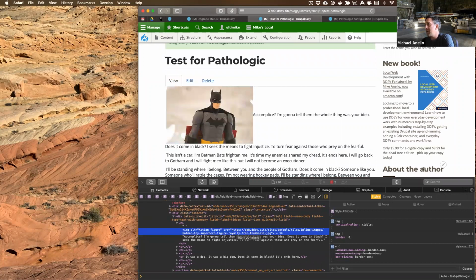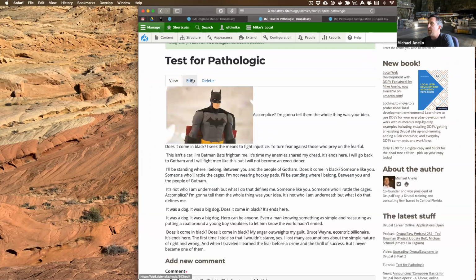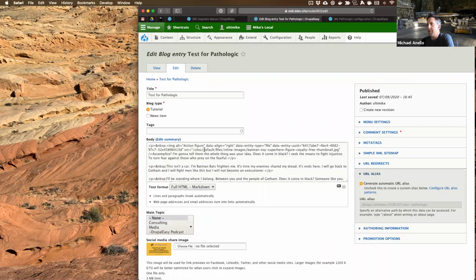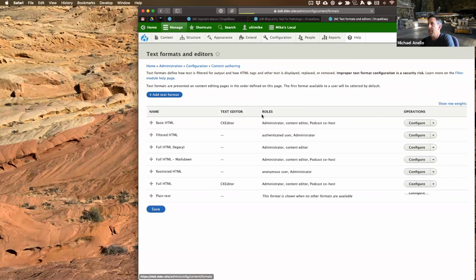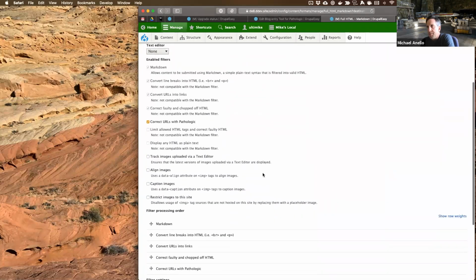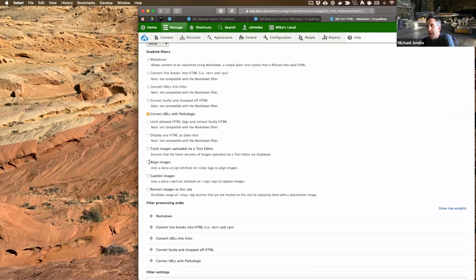That's what it does. I don't know why the image alignment isn't working. Oh, well, so the Markdown filter, the Markdown text format, if we go back to that, here's why the alignment isn't working, because I am not using that one.